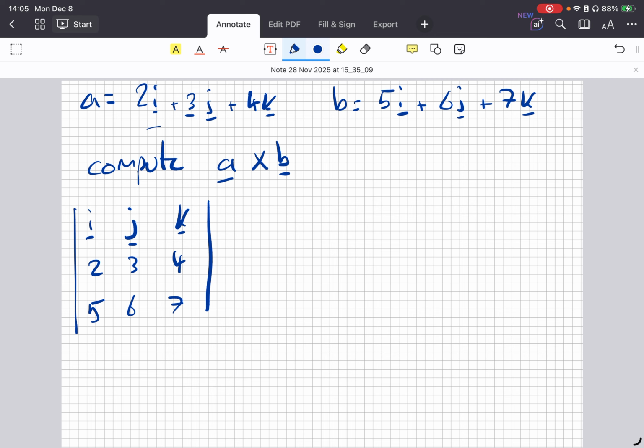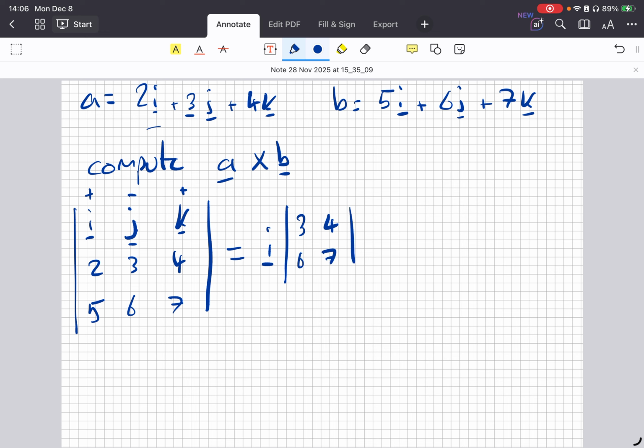And the determinant of a 3 by 3 matrix is written in the following way. So we take each of our top row, and each of them gets a sign as follows. So you get plus, minus, plus for a 3 by 3 matrix. So we get i, our first element, times the determinant of the matrix that's left when we cover the corresponding column and row of i. So if I cover up this column and this row, I'm left with this matrix, the 3, 4, 6, 7. So it's the determinant of the 2 by 2 matrix, 3, 4, 6, 7.